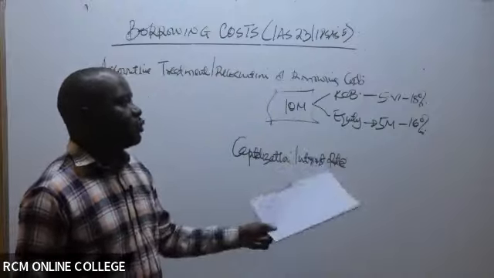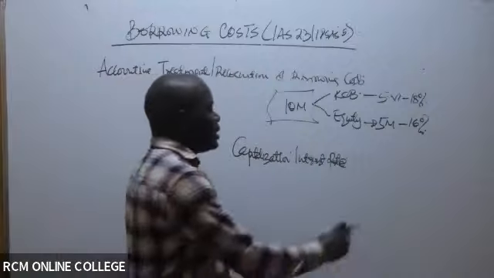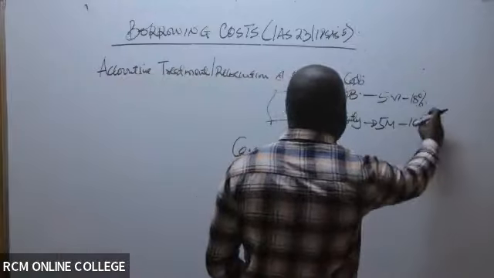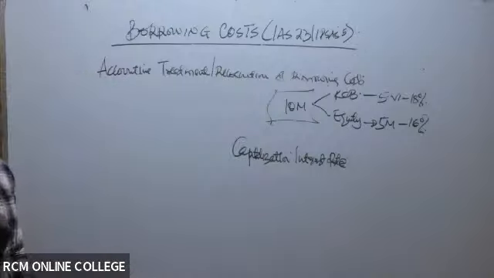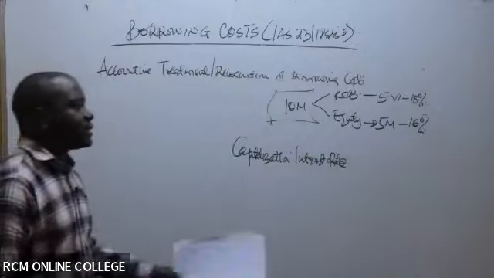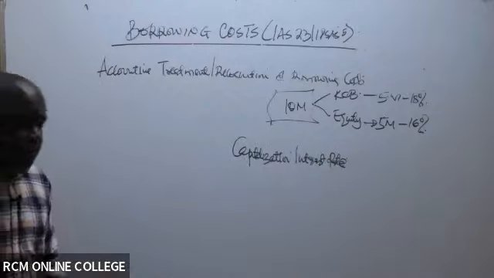So KCB told you they can't fund you, so you had to go to Equity. You get the other funding, but the interest rates are actually different. So you need to come up with a uniform interest that you'll end up capitalizing on this particular amount for the construction of the building.